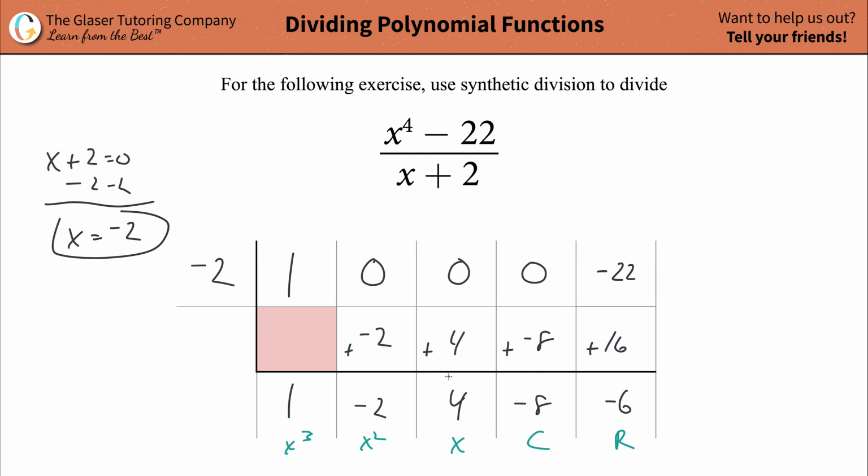Now, I want you to do one thing. Before we start writing out our quotient, I need you to look back at your divisor. Locate your variable x, and then locate the coefficient of that variable. In this problem, it's a 1. Now, it turns out that we don't need to do this step in this problem, but I still want to teach it to you anyway. What you have to do is divide all the values down here except for the remainder. Don't do it to the remainder. You're going to do it to every one of those values. In this problem, dividing by 1 doesn't do anything, so you don't have to worry about it. But I want to teach it to you in case the problem changes.